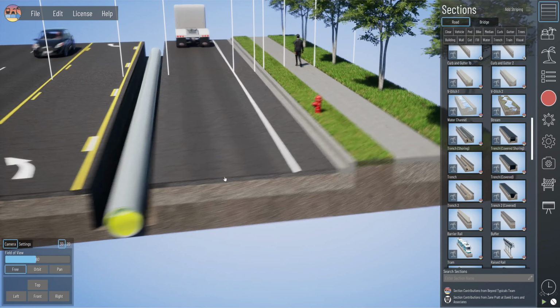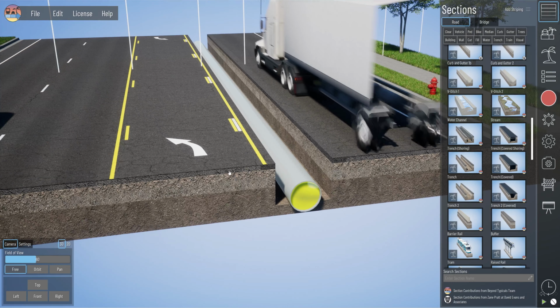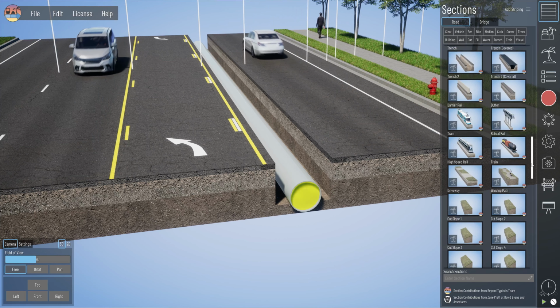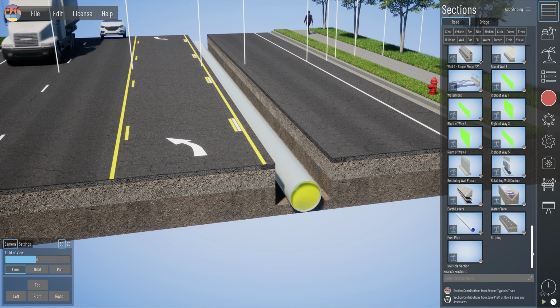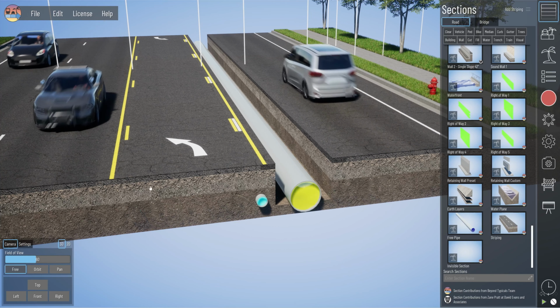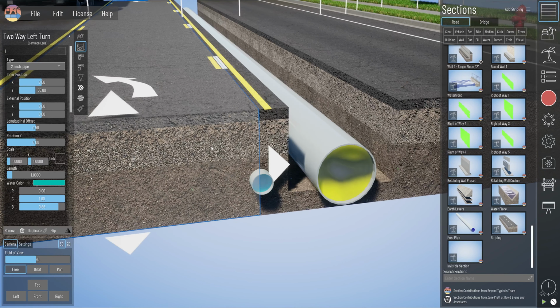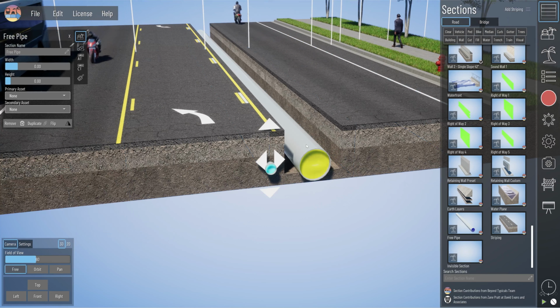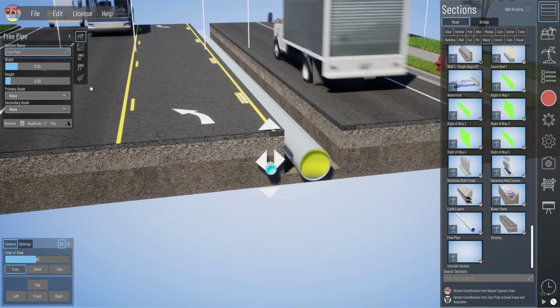If you need to add more than 3 pipes to a section, or if you want more flexibility, we also have the option, if you go to the section panel over here on the right, you can do free pipe. That's essentially a section of its own with 0 width. To go through sections, you can go left and right with the arrow buttons. Here I have the free pipe selected.